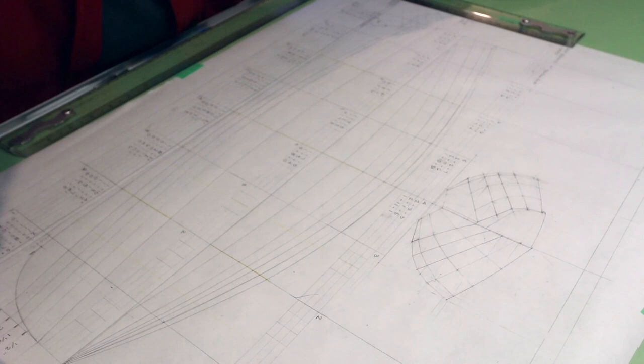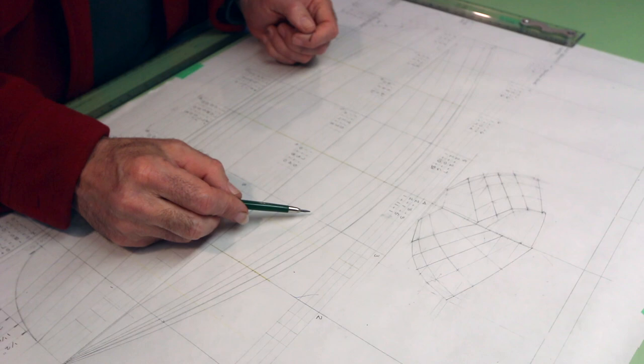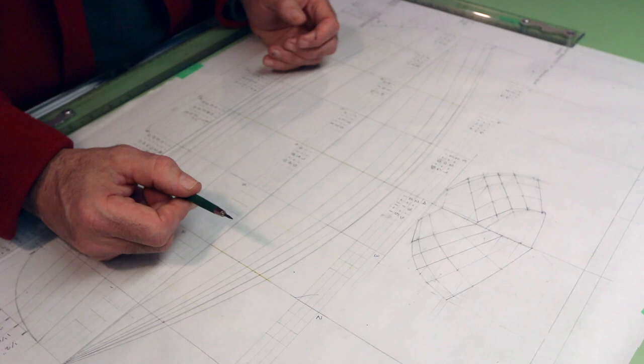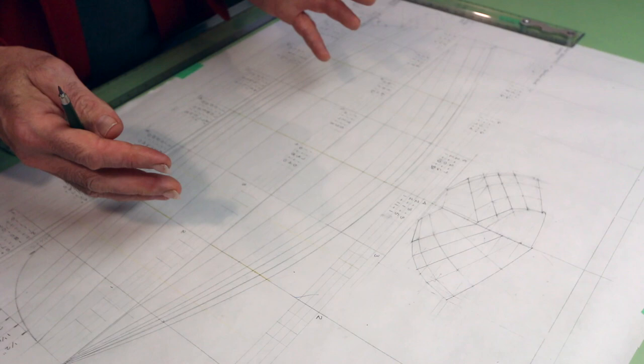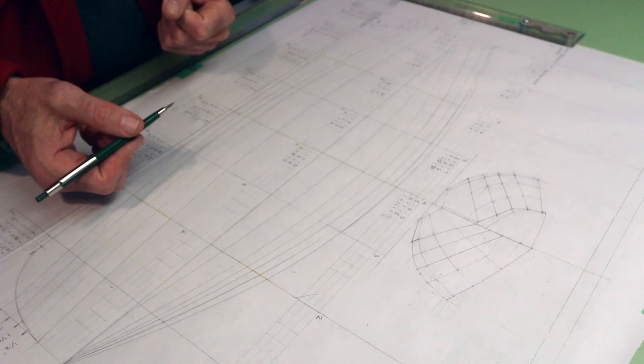There's a system of nomenclature that we use when we're creating half breadths, and the standard nomenclature is referring to each of these intersections in the form of a number of feet, a number of inches, and a number of eighths of an inch. Because, of course, in the imperial system, eighths of an inch is a very convenient size to use, and some will actually go down to sixteenths or 32nds. Sixteenths is as accurate as you need to get, because often that's the thickness of your pencil line when you're working on a full-size lofting.